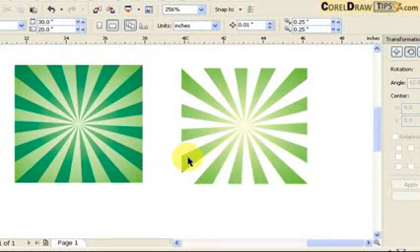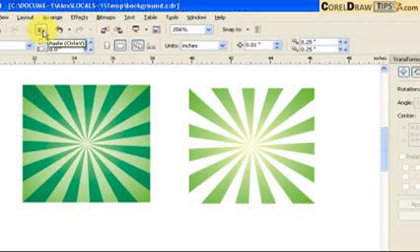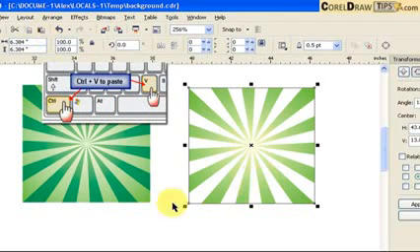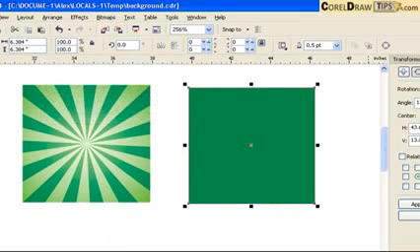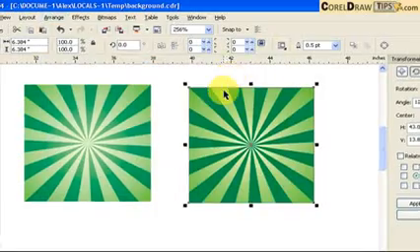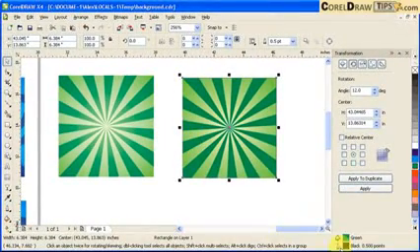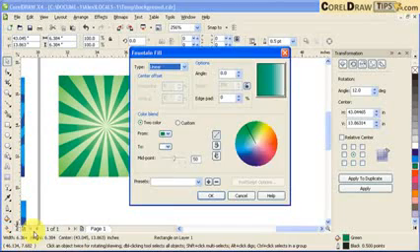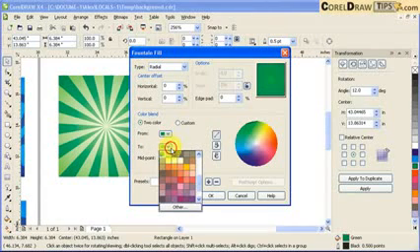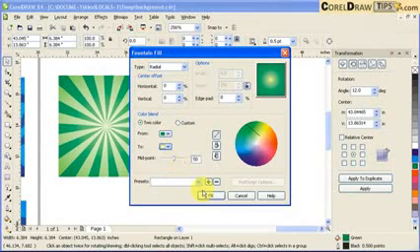So I have that already. Now I'm going to paste the one in the clipboard. So paste, this icon is paste. So I have that. First I'm going to make it dark green. Okay, it's on top of the lined object, so I'm going to go to arrange, order, to back of page. Okay, and then with this dark green I can also put the fountain fill. Okay, so radial, and then I can make this lighter green, or maybe this green here, and then click OK.